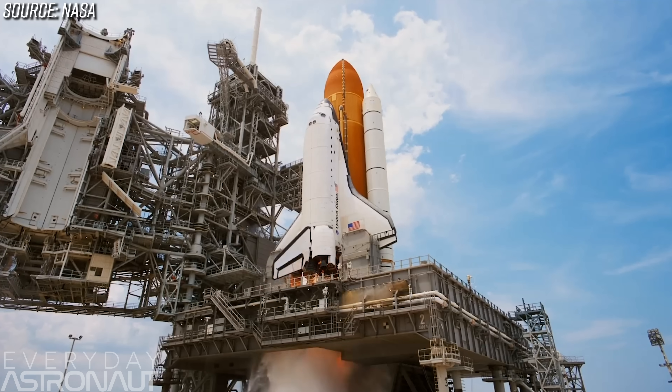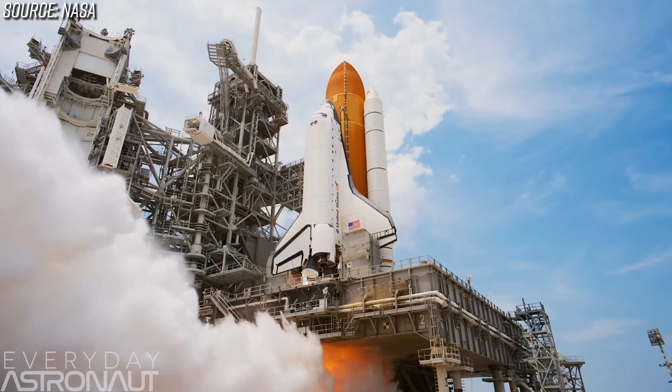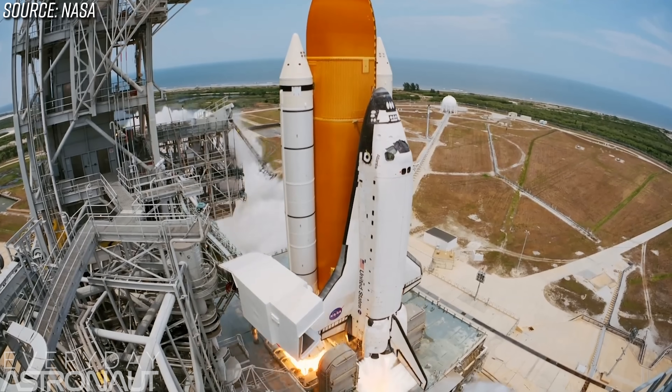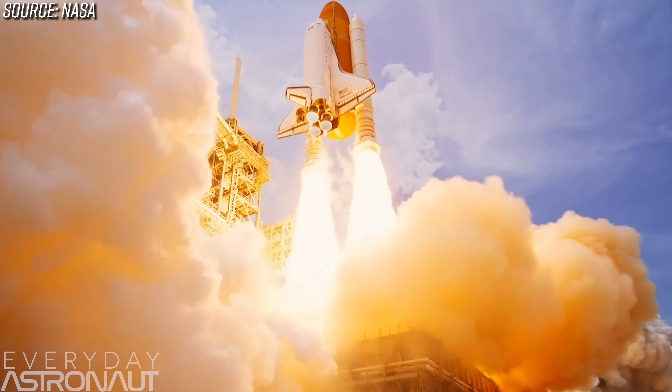Look at the Space Shuttle, for example. NASA had so many requirements from so many different people when they had to design that thing — it was really compromised. The Air Force said they needed the payload bay to be a certain size for spy satellites. They also needed to build the International Space Station with it and carry up to eight astronauts. SpaceX doesn't have any of those outside requirements. Instead, SpaceX gets to first come up with the question of what does this actually need to do and how do we make it do that the best? This can lead to getting over fears, like Elon's fear of wings, because wings are useless in space — just dead mass — but if they can scrub off velocity and save delta-V on reentry and landing, maybe they're worth considering.